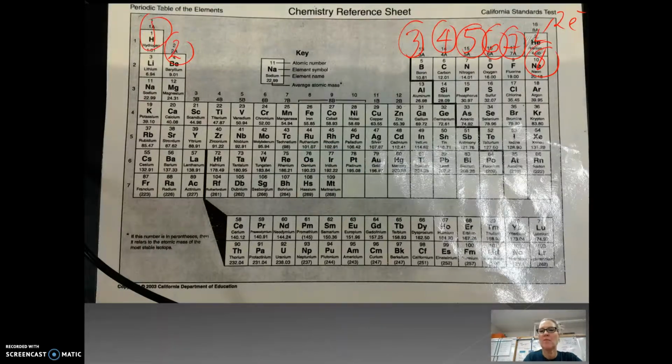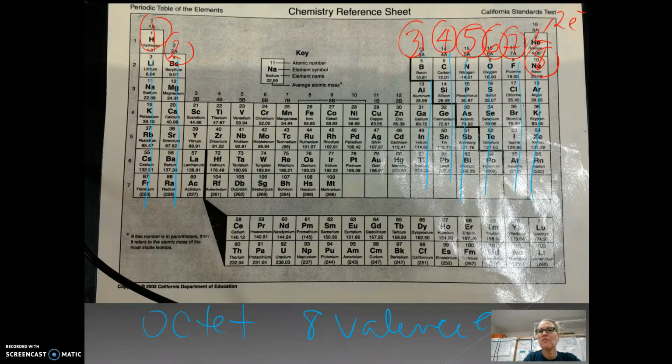Now, if you look at all the other elements and you want a quick way to find out how many valence electrons they have, you just look at what column they're in. Those in the first family, 1 valence electron. That's how much is in their outside ring. Remember, S1, S2, over here, 2 in the S, 1 in the P. That means 3 valence electrons. These guys, next door, 2 in the S, 2 in the P. That's 4 valence electrons. 5, 6, 7, and 8. That's what makes the noble gases special. They have what we call an octet, a total of 8 valence electrons.